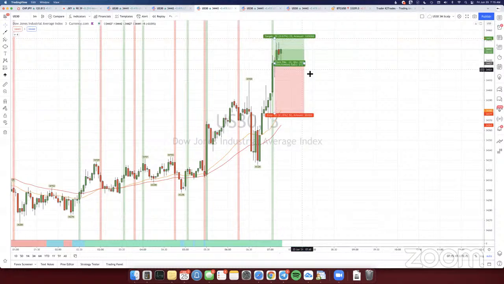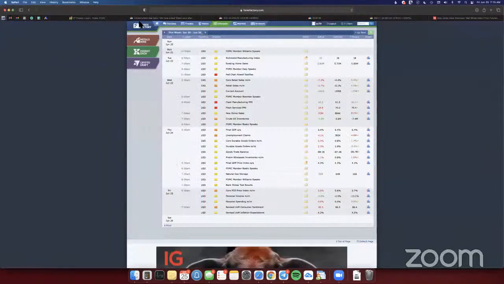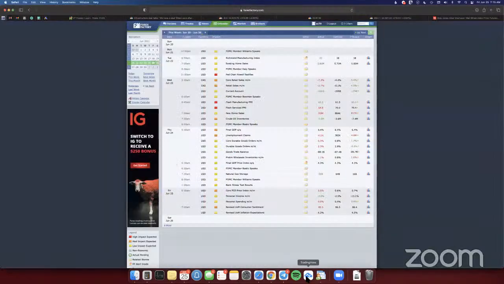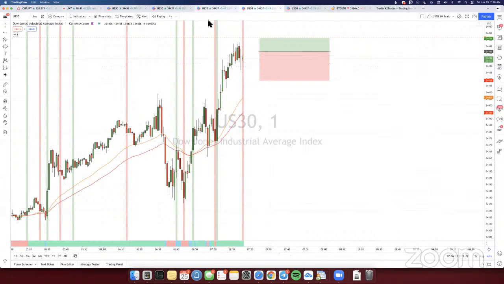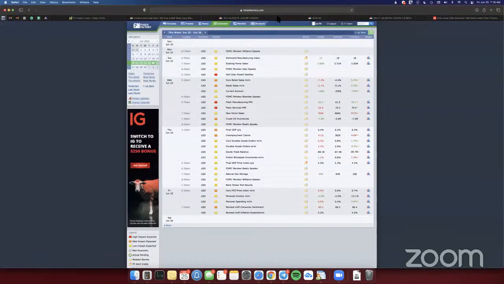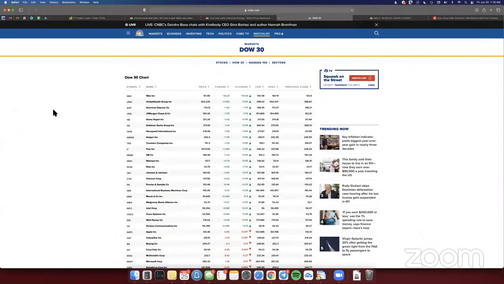But yeah, if you guys want to close out, it's still in profit. That's what I recommend if you want to just pull out. But if you want to hold on to it, feel free. Just keep in mind that I advise you should probably close out in profit right now if you're still in that position, because it's starting to pull down. Looking over here on the fundamental side, it's up 225 points. That thing's up pretty crazy right now.